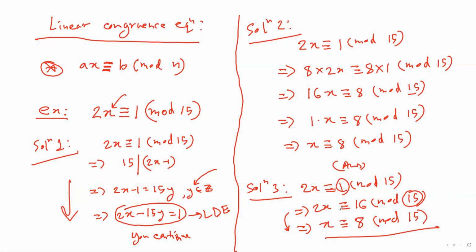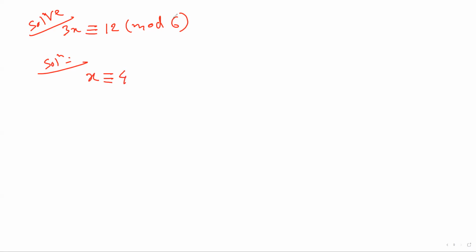Just like this step where we divided by 2 on both sides, 15 is safe here because it does not share any common divisor with 2. But what if it did? Let's see an example of that sort. Let's see a simple example, to be honest, to describe the idea. Say our problem is 3x is congruent to 12 modulo 6. So we divide both sides by 3, x is congruent to 4, and 3 shares a common divisor with 6, and the common divisor is 3 itself. So we have to divide 6 by 3 to get 2.